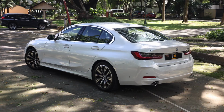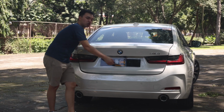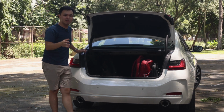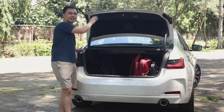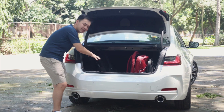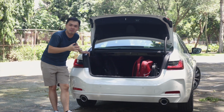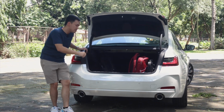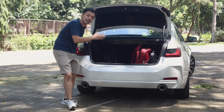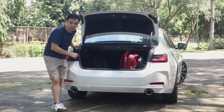And just to give you the definition of luxury, this car even gets a power trunk lid. Yes, this is a little bit of a prerequisite when it comes to tailgates, but when it comes to trunk lids, having it powered, that is true luxury right here. And inside here, you have a very usable trunk, a quintessential feature of the 3 Series ever since. This is just so big. It's not the widest, but it really is long, and you can even fold down those rear seats 40/20/40 for extra storage room.